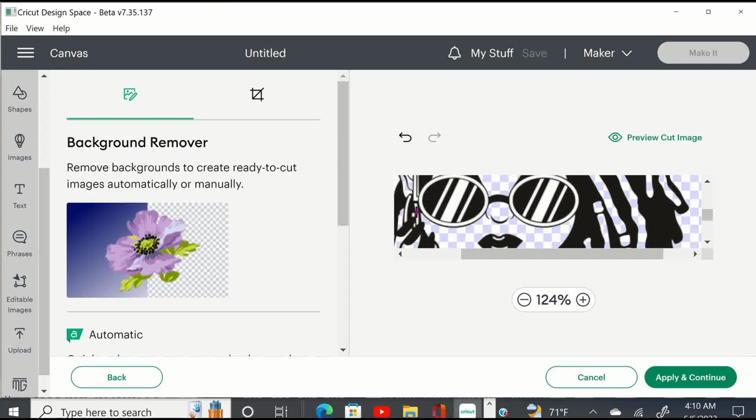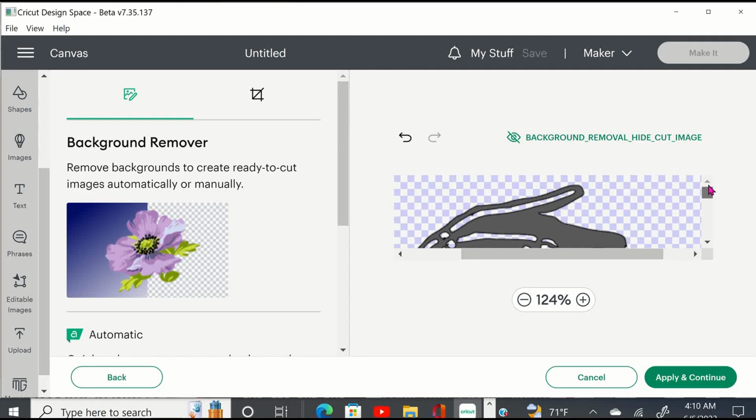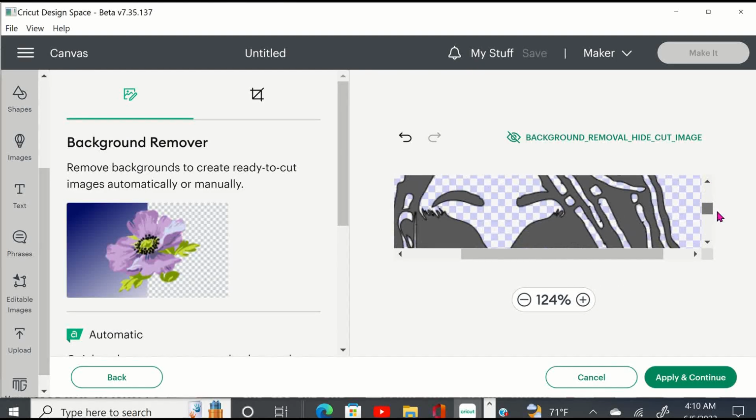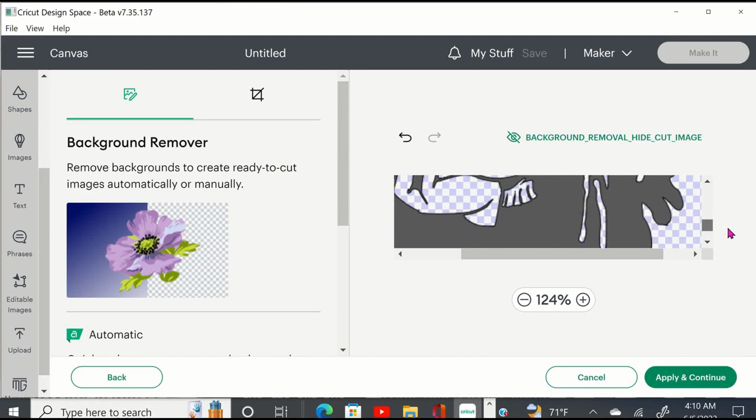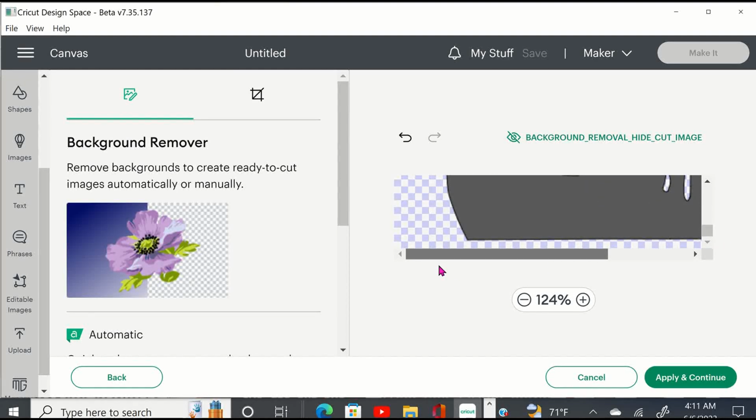So I'm gonna click in the area that I did not mean to click, just so I can show you the undo functionality here. You can preview to see if it looks like what you want it to look like. And so far, all right.